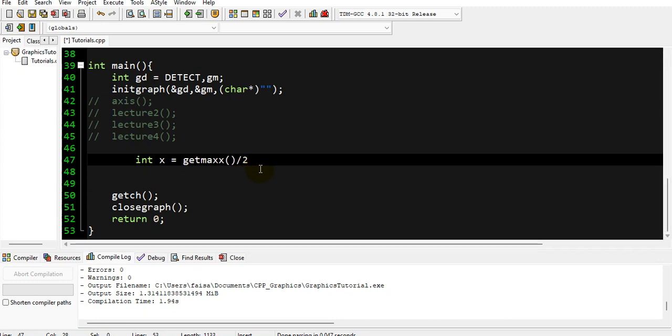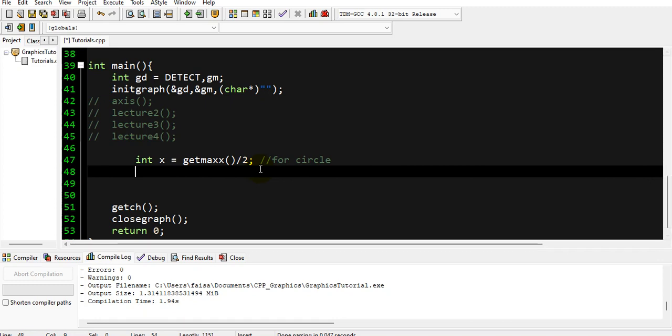This is for the center of the screen, so we can draw our circle and all the shapes in the center. Then int y is equal to getmaxy divided by 2. This is for the center of the y-axis, also for the circle.